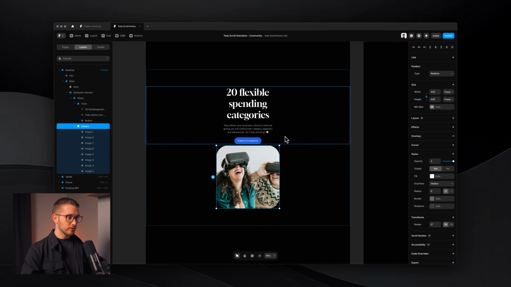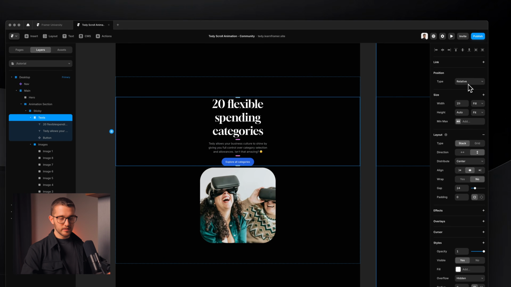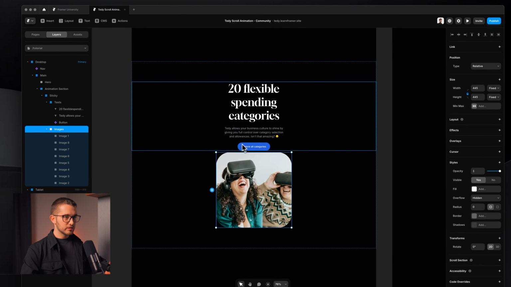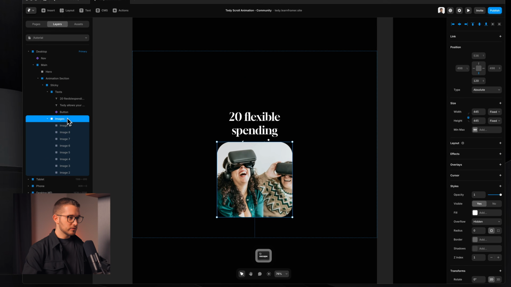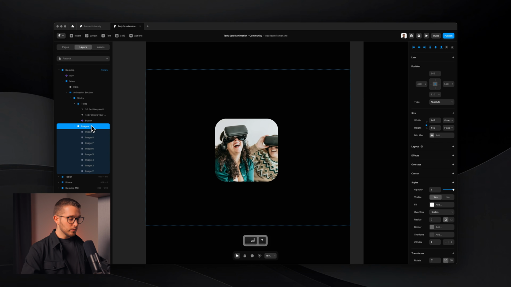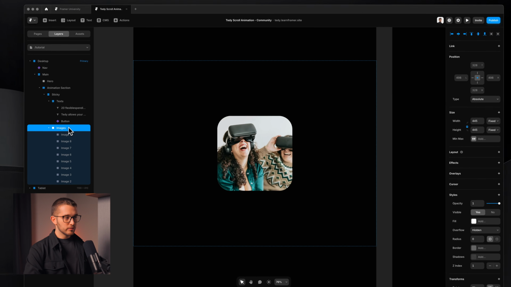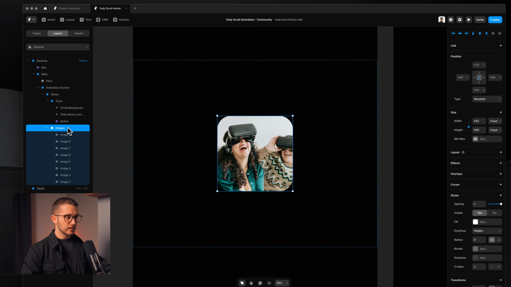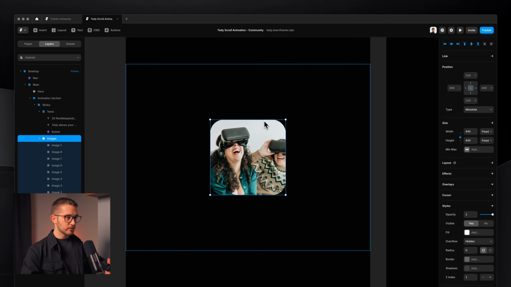The way I can do that is I can keep the text layer relatively positioned, and then the images can be absolutely positioned. This will mean that I can just change its position with my arrow keys. I can also press Option H and Option V on my keyboard to align it horizontally and vertically to the center. And now, as you can see, it is in the center.